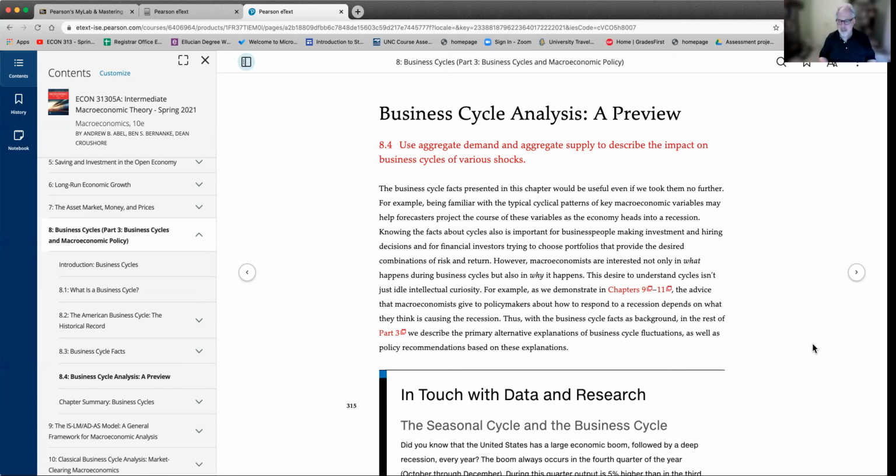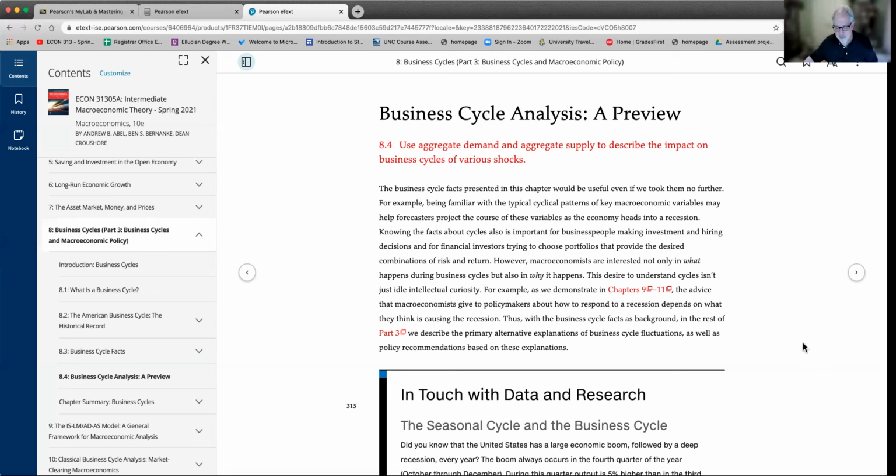And we're going to put that all together. So ultimately, in chapter 9, we'll be able to ask the question, well, which model does a better job? The Keynesian model, the classical model? What assumptions tend to do a better job of explaining that table back there of data and pro-cyclical data, whether it lags or leads? In particular, is the data pro-cyclical or counter-cyclical or acyclical? And so we want to test that data and those business cycle facts against what the theory predicts. And that's what we're going to be doing in chapter 9.